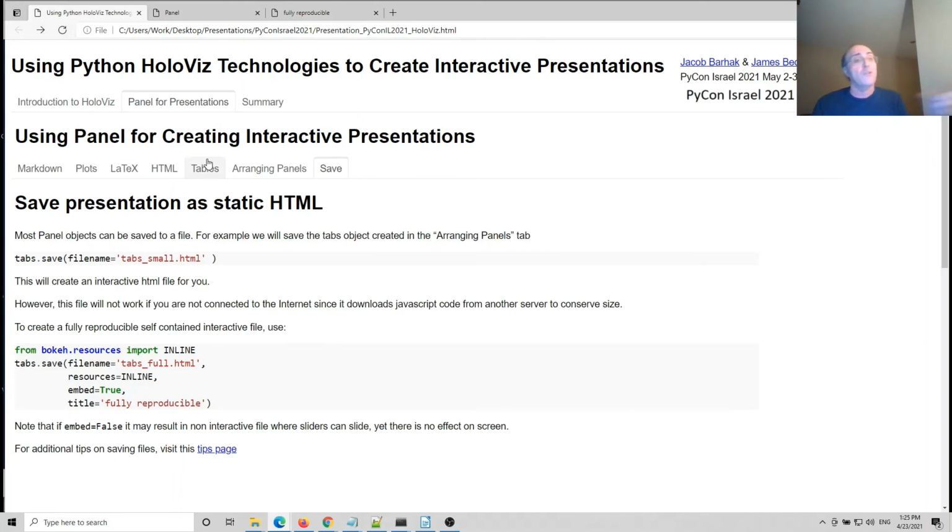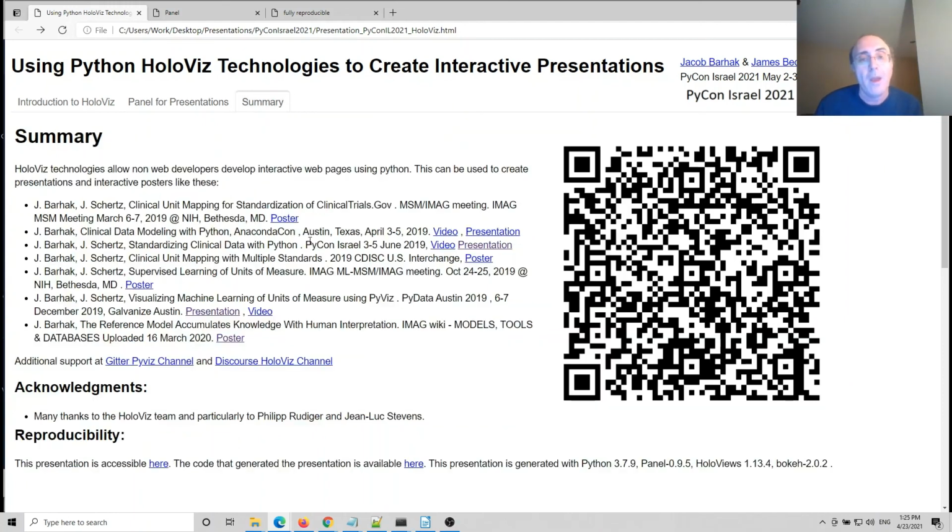Some people argue, so you choose whatever method is suited for you. The system supports both. I will summarize and tell you that I've made many presentations with HoloViz technology using HoloViews and panel. And you can have some examples here. I've shown many posters. Now I'm generating actual interactive papers. And unfortunately, the publication system doesn't support it yet, but it probably will soon because I'm making a lot of noise about this. And you can download this entire presentation.